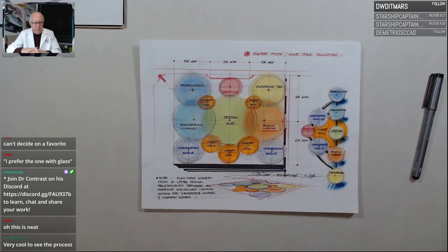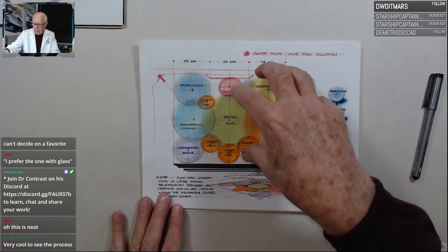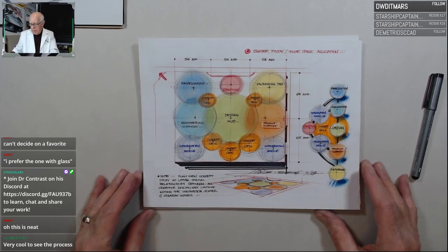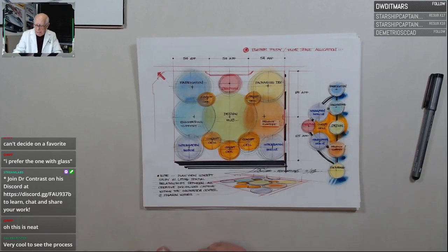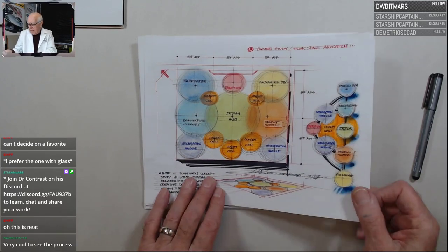This is the process of how I'm sure you think and how we all think, in terms of once we get an assignment, we should break it down accordingly so we don't miss any steps or assume that everything's going to be fine. This is a product. This phase here, this blister study or the space allocation, was a product of a lot of conversation back and forth about how do we break it down? What do we look like? What do we want it to? What areas are designated for it within this footprint? So there it is. There's another study, and I did another.